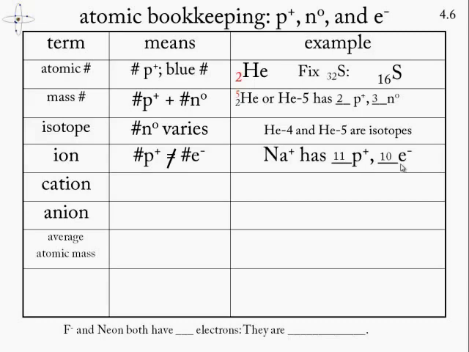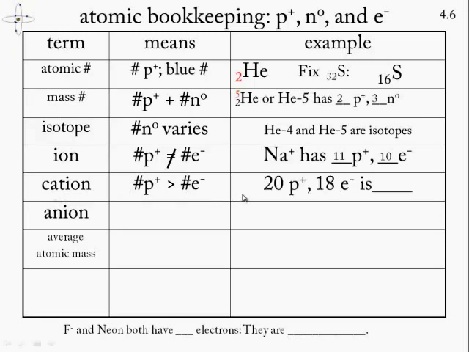Why can't we remove a positive charge? Well, that makes it neon. That makes it a different element. The number of protons has to be fixed to keep it the same element. Add or remove electrons to give it a positive or negative charge. When it has a positive charge, we call that a cation. Please don't pronounce it "cat-ion." This is a cation. The number of protons is greater than the number of electrons.